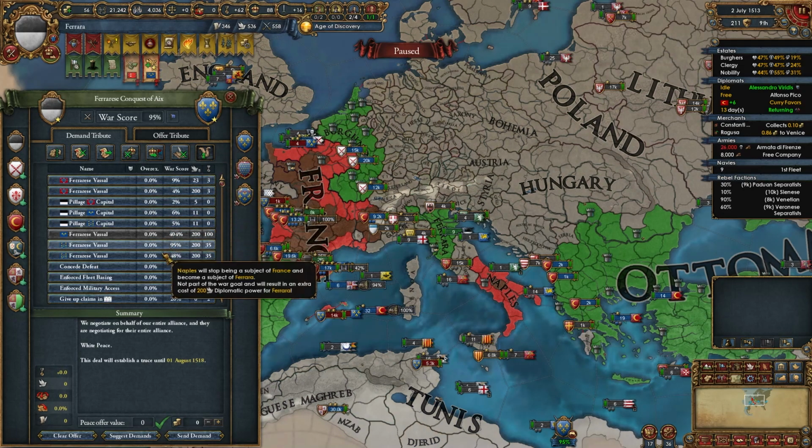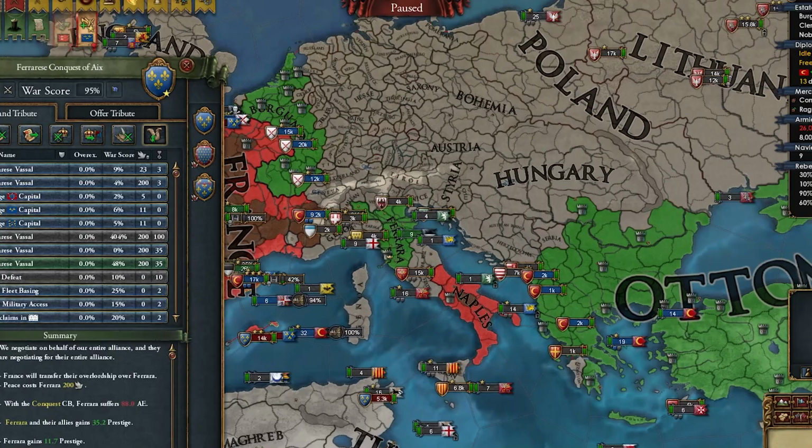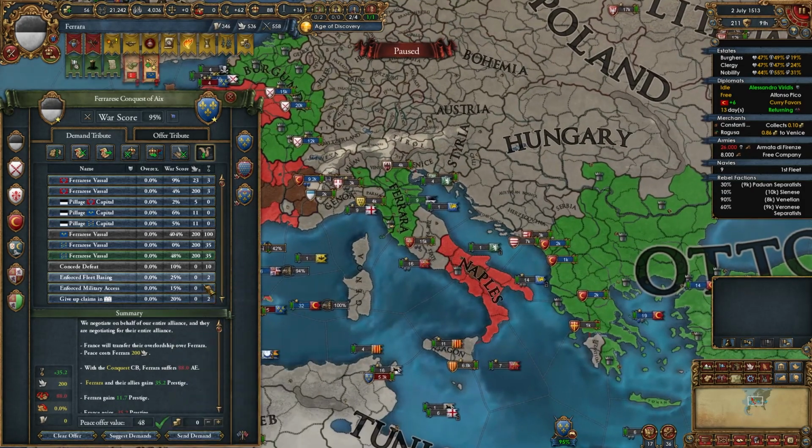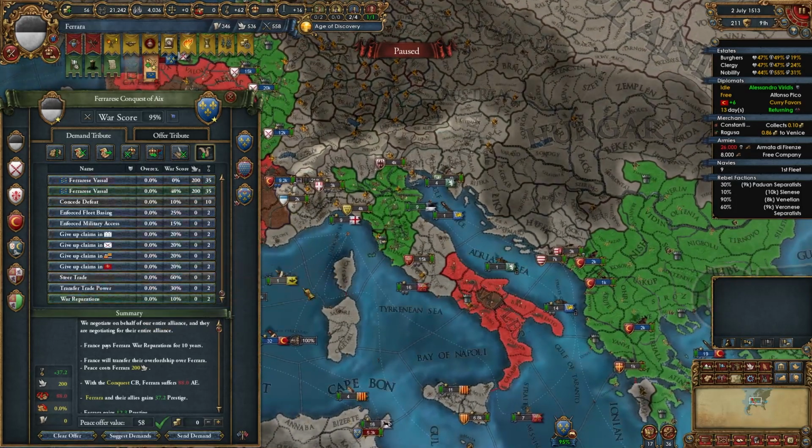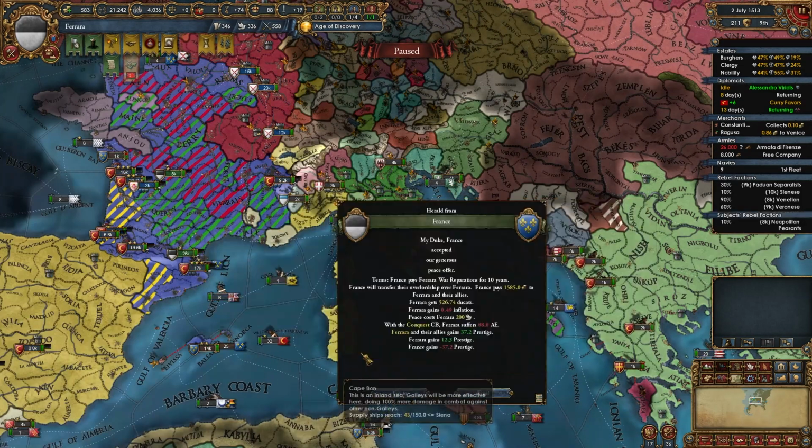So let's just go ahead and get Ferrara as a vassal using the second peace deal. A coalition won't form, of course, and that's only 50% war score. Well, give me war reps from France, and what else do we do here? Not a lot we can do, honestly. Let's just take money. And that's that.